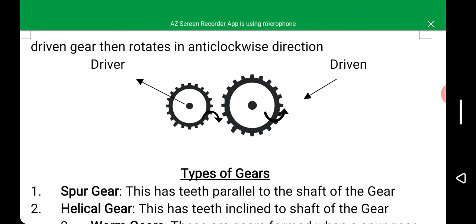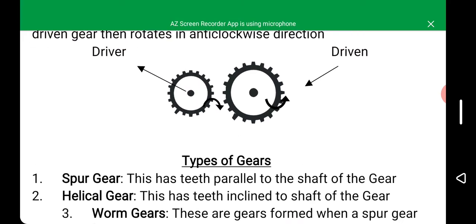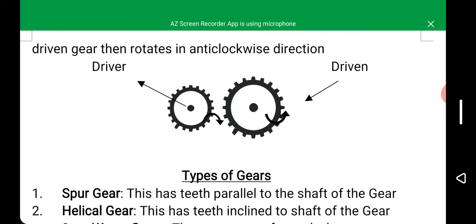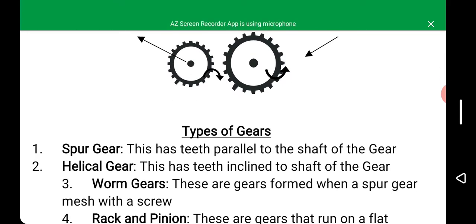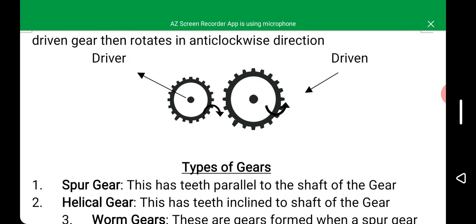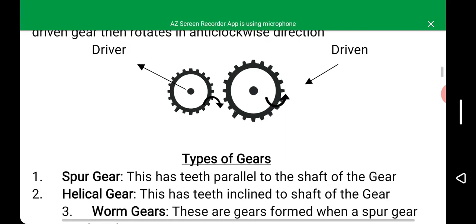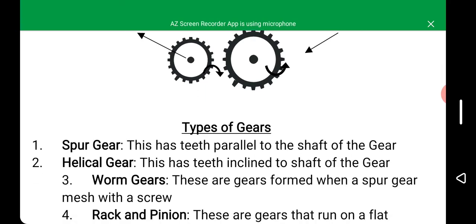These two gears will not be able to move each other as we are looking at this diagram, because the two gears are not meshed. They are not joined together. It is when they join together that one will be able to move the other. So when you want to draw this in your note, or they ask you to draw the driver gear and driven gear, you need to mesh them, you join them together. Is that taken?